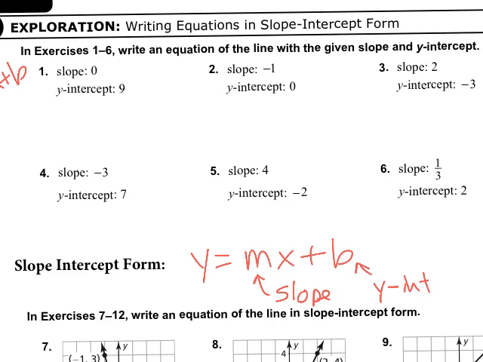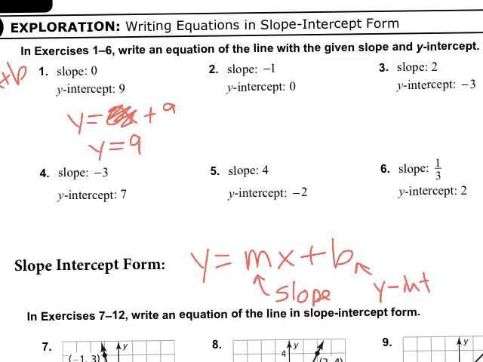So as I'm plugging stuff in, if it says write an equation in slope-intercept form, you should still see the y and x there. You should see numbers in place of the m and b. So on number 1, I have y equals 0x plus 9. You would also just see this because 0 times anything is going to be 0. You could see this as y equals 9. But that's kind of a special case one.